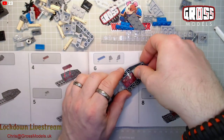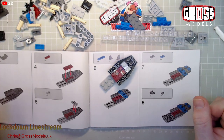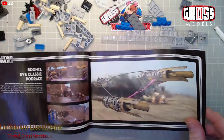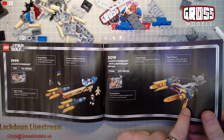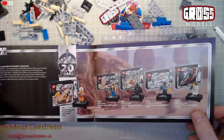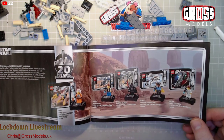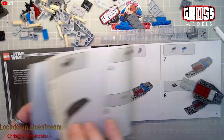One of those on the top there. There's no Jar Jars in the set, but there are stickers, says Jamie. There are indeed. Look, I've got stickers to put on. But yeah, there's no Jar Jars. I shall flick back in the instructions and tell you, because you're late coming in. This is the one I'm doing. It's a remake of that one from 1999, which is quite nice. There are five in the series, remaking, each with a different original character and different kit to build. So, yes, it's looking likely that at some point I will end up having all of them.